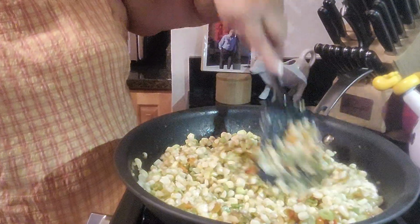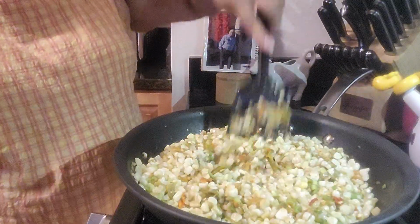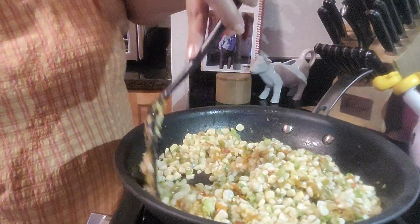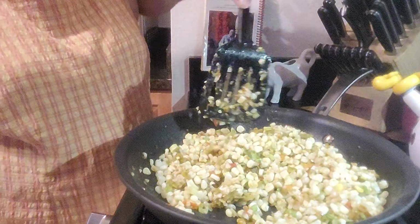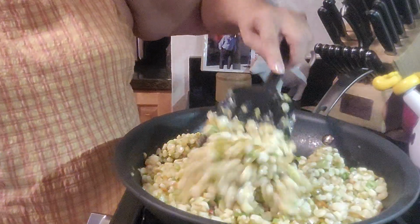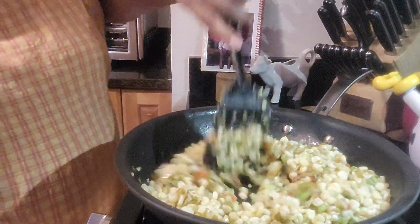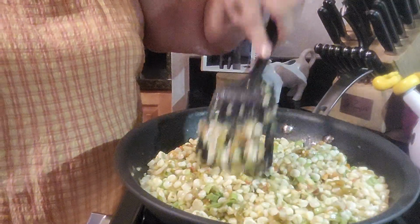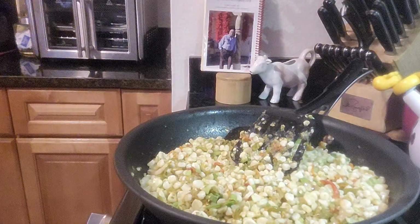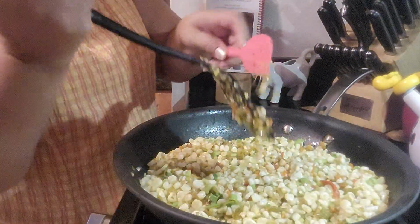Look how pretty it looks. Like that. Isn't that beautiful? And then with a little bit of the pintado green chili, yum. Pintado just means that the chili turned red.